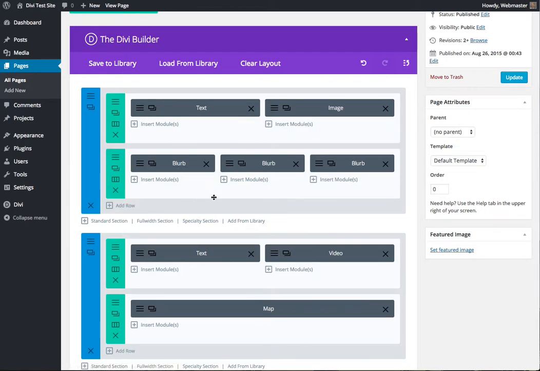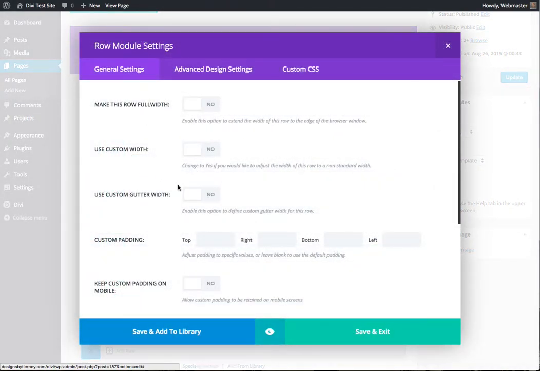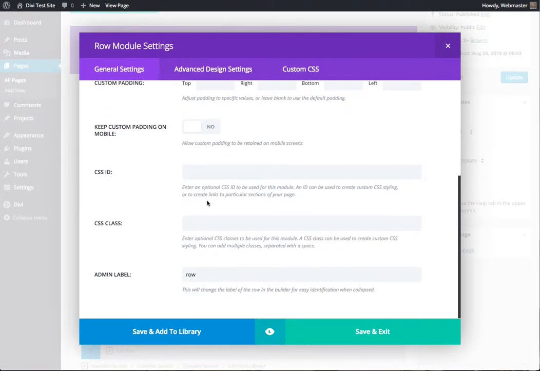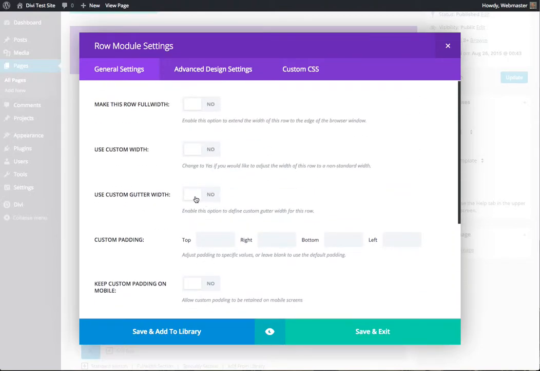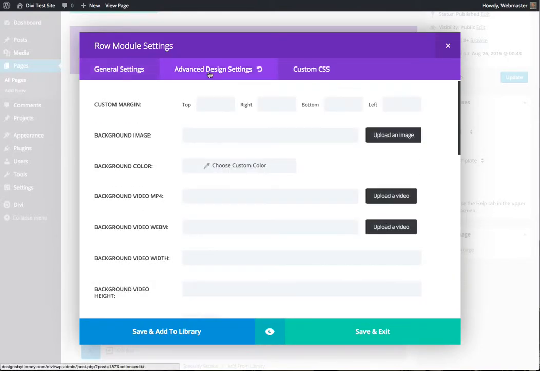But if you want to grow with your website and you want to be able to add more sections and rows or different characteristics that are specific to a whole row, then you'll be able to do that, and you're learning how to do that here. Let's say this second row here, maybe we want to give it a different color, and let's see, is that one of the options here? Nope, but they give us advanced design settings, background color.